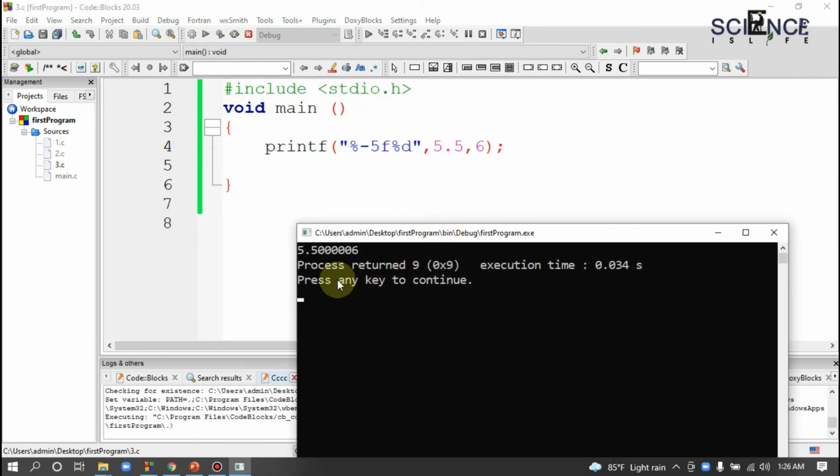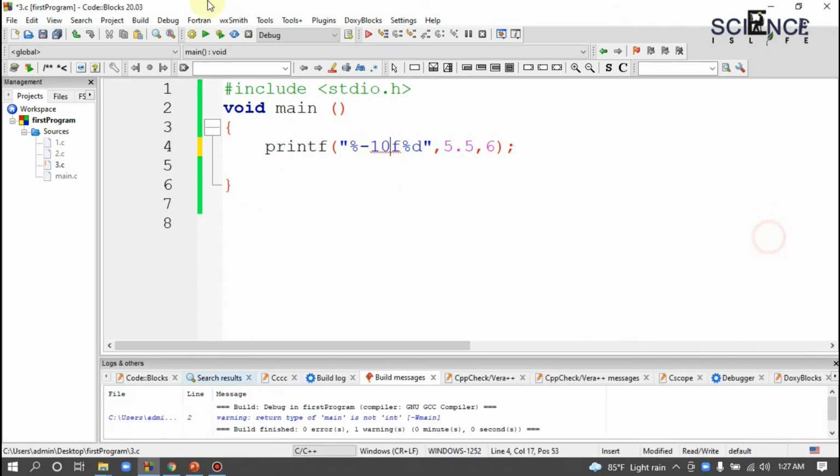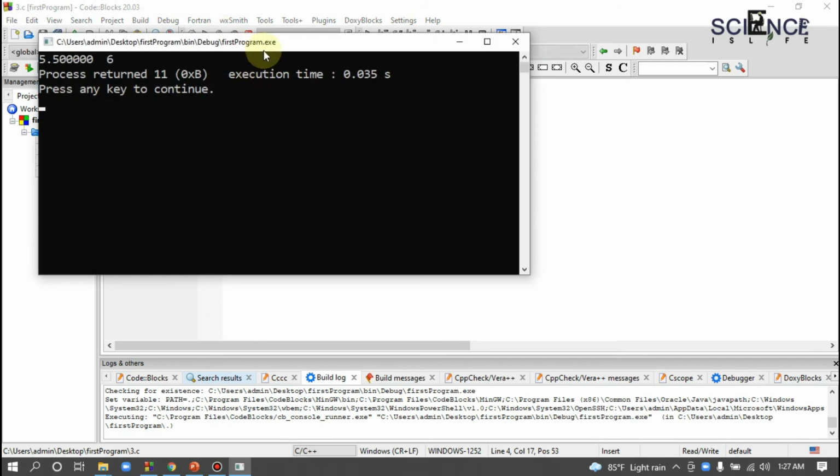Now you can see, you know how many floating points in a float? 5, 6, right? 1, 2, 3, 4, 5, 6. There are 6 floating points. After that it is printing 6, but because 5 is not enough for this floating point, let's take 10. Then we will remain some spaces, right?